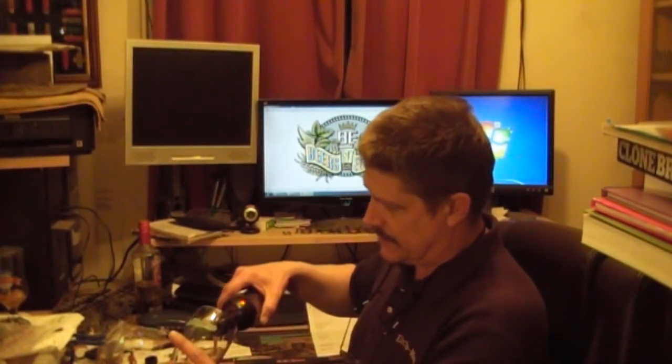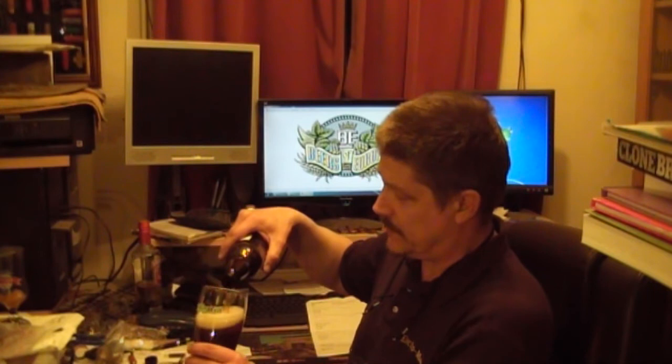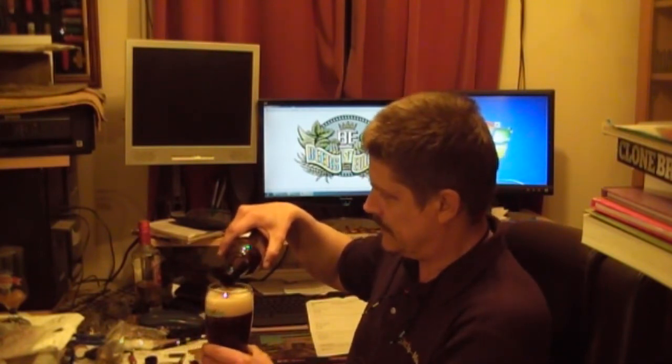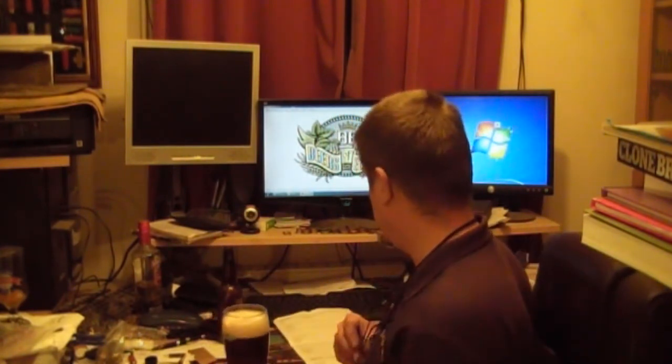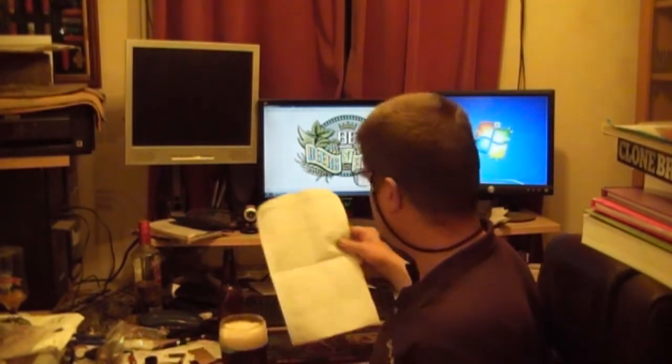But I was pretty sure I had the Free Floyd's recipe for the original Zombie Dust, which is in the Clone Brews book, not too far away from me. But it's two other recipes and not the Zombie Dust. Looking quite dark. Just to give you a rundown on the ingredients he'd used to make this one. This is his third version with extract. Not the best one he's done, but it's a nice 3.4%, so it's a good session beer really.